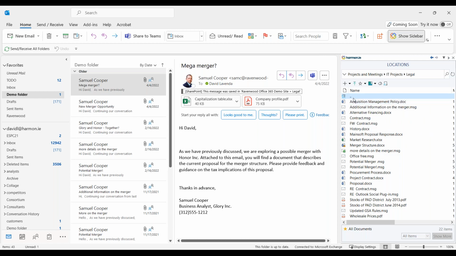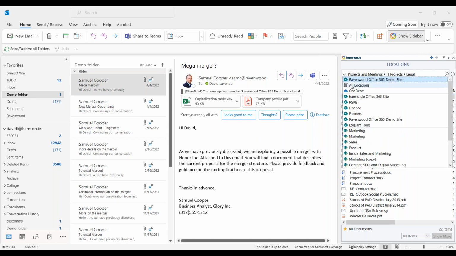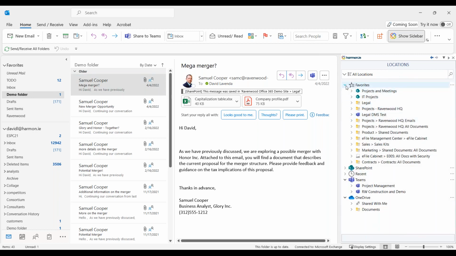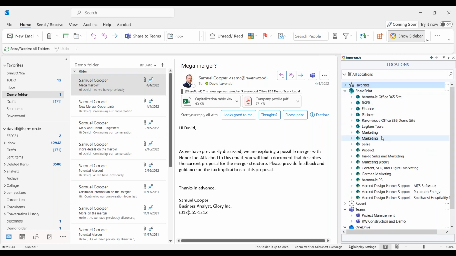Now, we talked about finding things. If you just look at the locations here, we've got lots of different locations. There are many places, and if I had to find a document and I don't remember where I put it, I'd be in hot water. But that's what this is all about, being able to solve this very quickly. And what it is is very simple.